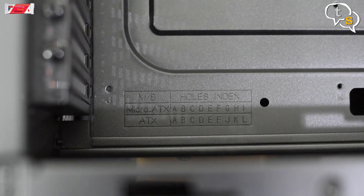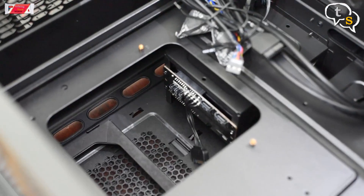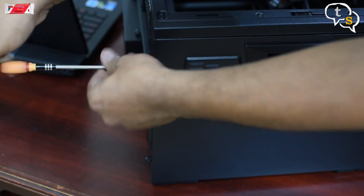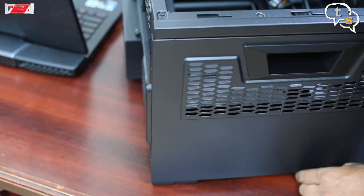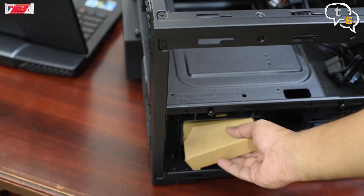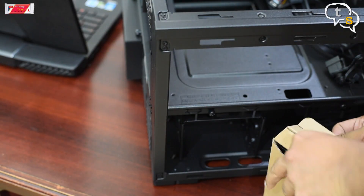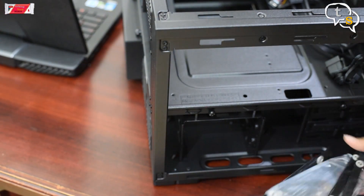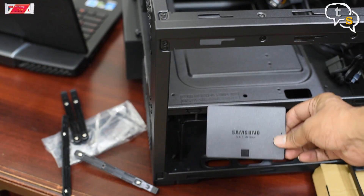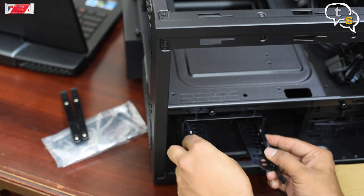I purchased this case as it supports the ATX form factor, which is a big motherboard. Connectors for the hot swappable HDD bays are provided inside. Now let's open up the side panel. Inside is a box that has a 2.5-inch drive bay and sliders for easy installation of SSDs or 2.5-inch drives. The drive bay slides in and out, providing easy access to the drive when needed.